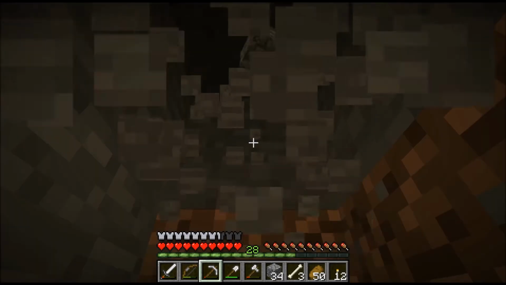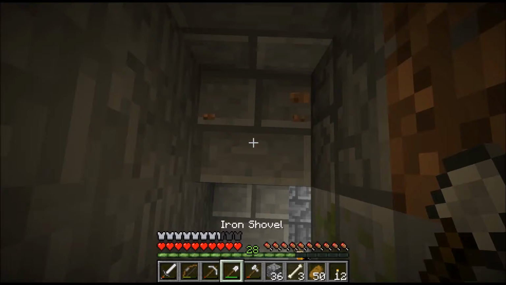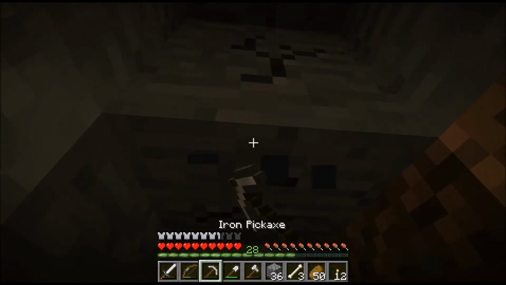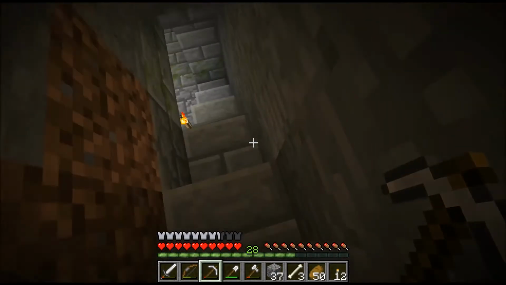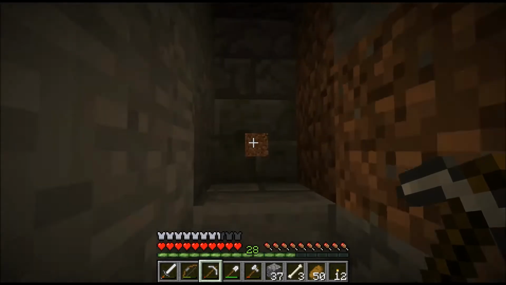Nice. So I'm just going to create another pick, just because we need him. And when I come back down, and I will come back down, it is inevitable, I can get more stuff. Right, so that needs to be there. Right, now, up we go.